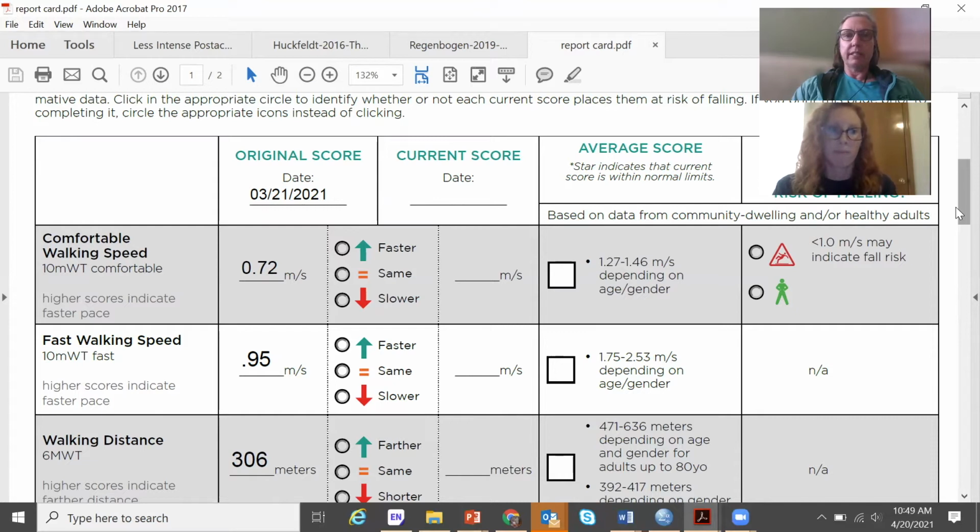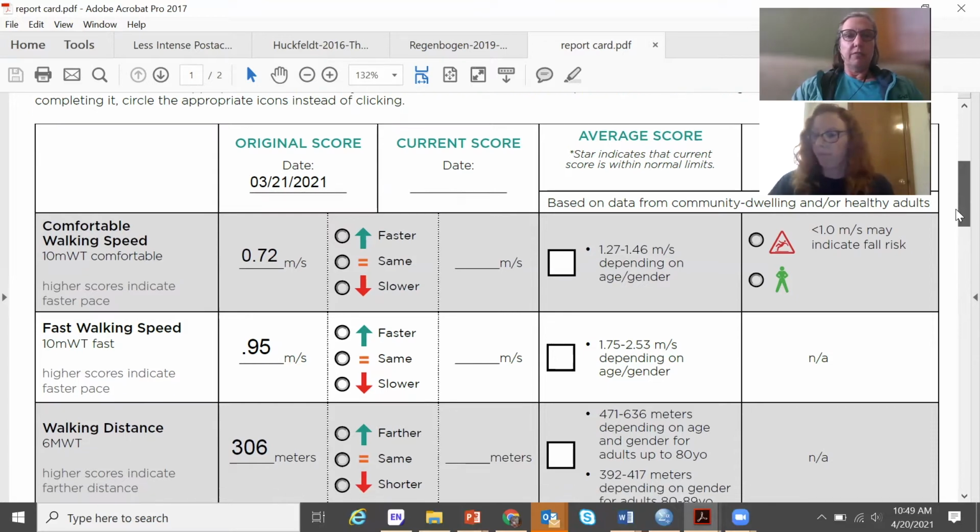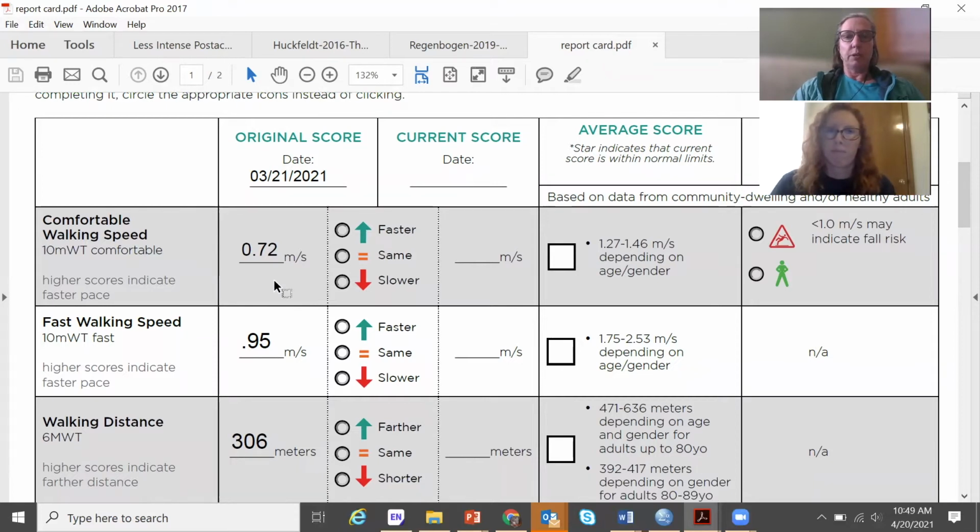So Cicely, let's take, for example, we found that this individual was able to walk at 0.72 meters per second. Can you inform them what the student's next step might be to find out where one could find the changes to make? Yeah, so in the literature, we want to find first, for this measure, the standard error of measurement, and then look at the minimal clinically important difference, meaning the amount of change that will signify an actual improvement for this patient that we care about in the clinic.